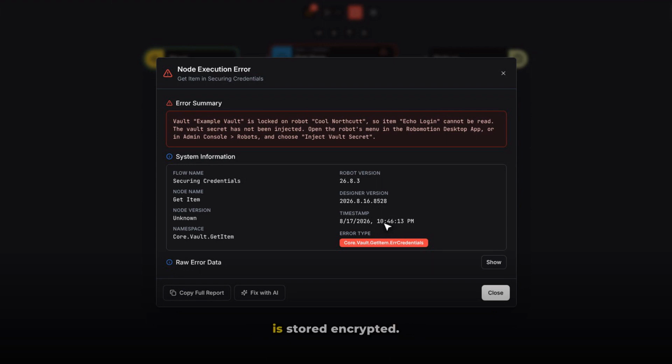Every item in a vault is stored encrypted. The server holds ciphertext and nothing else, so there is no version of this the server could have handed over. Your browser can read it because your browser has the vault secret key. This robot has never been given it. And that is normal. A robot is often a machine in another building, or a server nobody logs into.